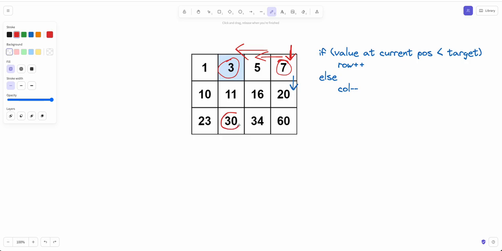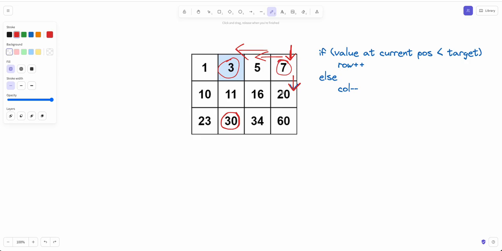Okay, let's check another example. If I want to search for 30, I start at this position, and then I notice that 7 is less than 30. If the number 30 exists in this matrix, the only way that we can find it is to check the next rows, because the columns are sorted in ascending order, so we go to the next row to find greater elements than the current position.